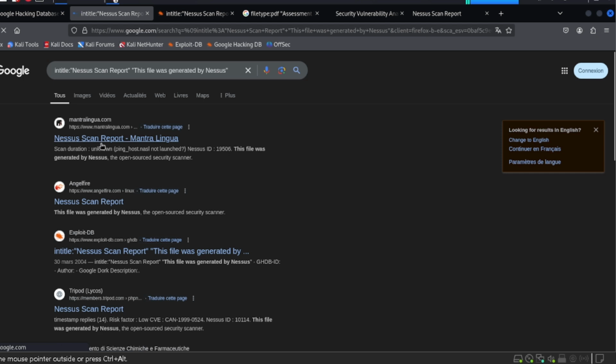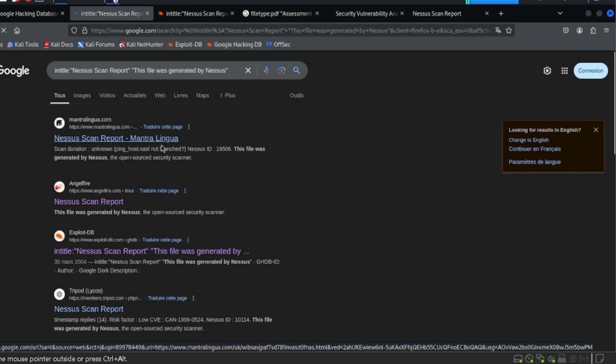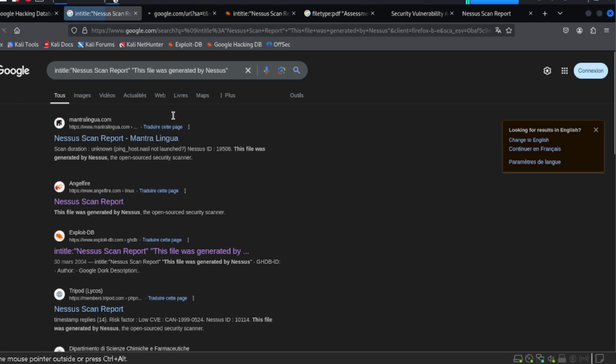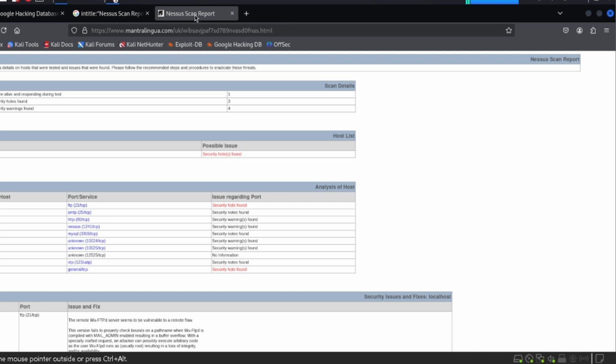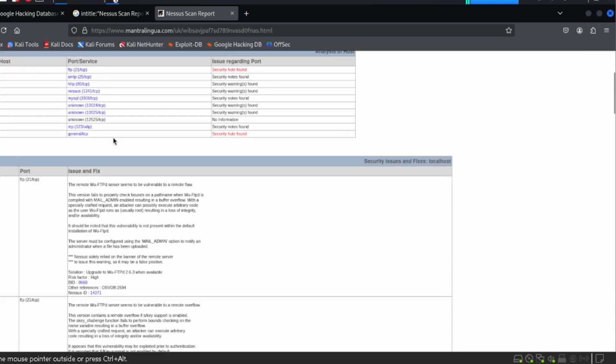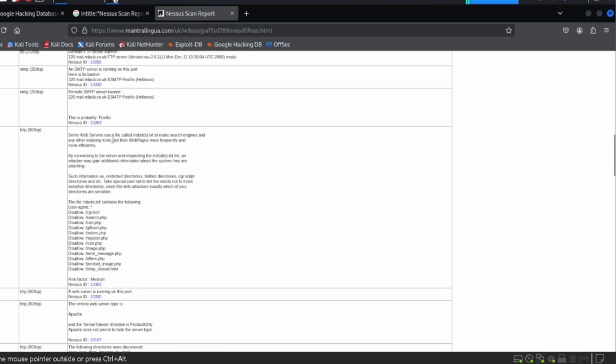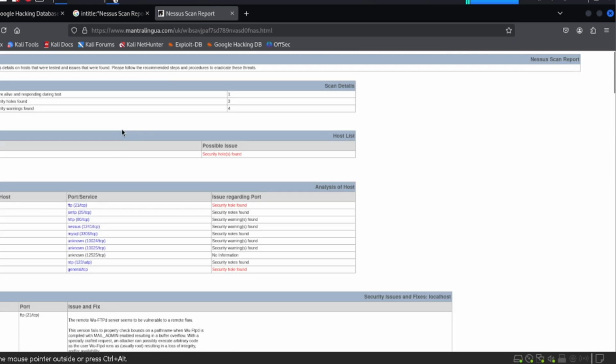See. Okay, Nessus scan report. Let me check this, maybe we can get something interesting from here. Okay, let's open it. At the same time, let me close some. Okay, see, interesting, guys. Okay, localhost. I think this is not big information, but anyway, if this is a website that interests me, I can focus more on it and say, okay, how many hosts have been scanned? Only this, the localhost.